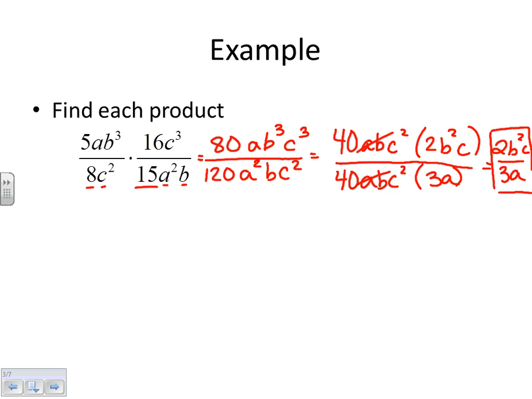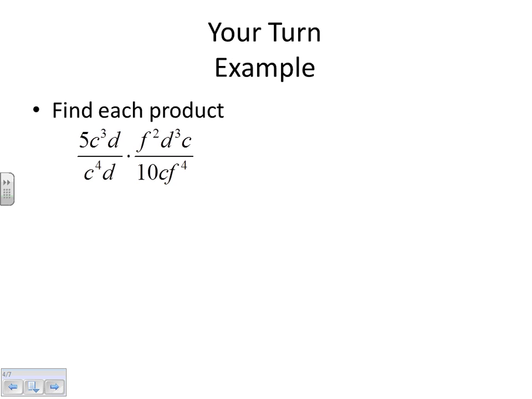Okay, so I didn't really go into too much on how to find your greatest common factor because at this point in your math algebra, you should be able to know how to do that. If not, that's when you should go back and look in, I think it's chapter 7, chapter 8 maybe, factoring. Okay, here's a your turn. I want you to try this one as best you can and replay me when you're ready for the answer.